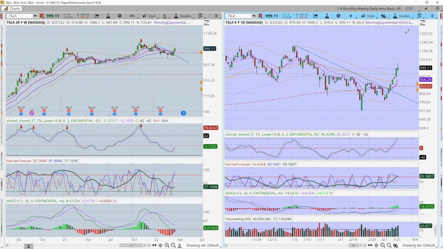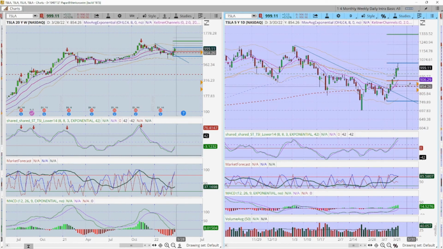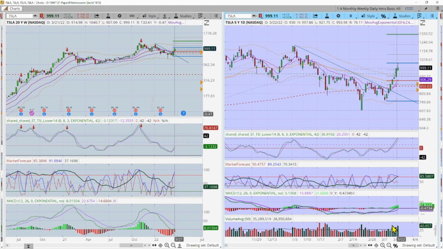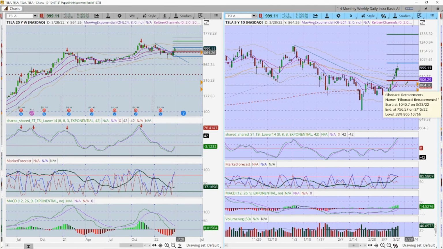If we lay on a Fibonacci on this one, where do those things coincide? And here's one of the things I find very interesting. Earlier in the week, the 50% retracement was right there at the 200-day moving average. Strong move up. Nice volume on Tesla. So where's an area of value for us? Well, I like it maybe at 896 all the way down to 865 in there.